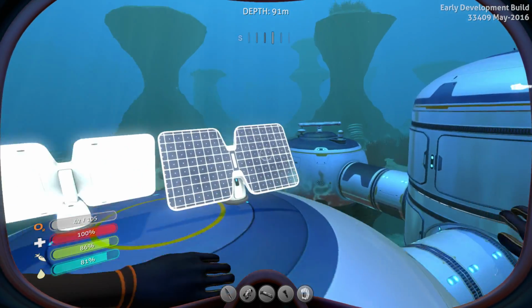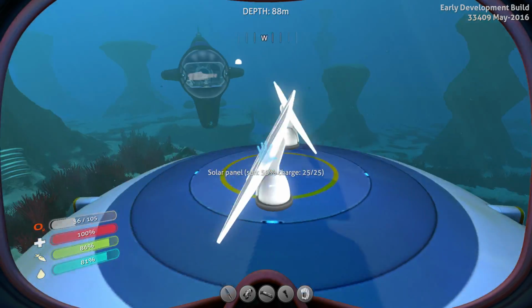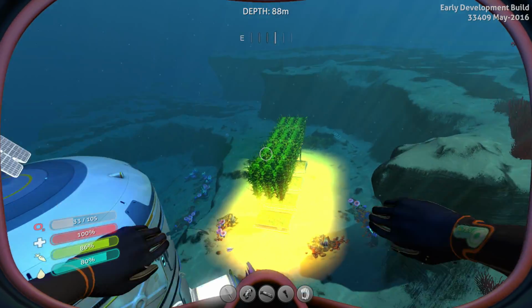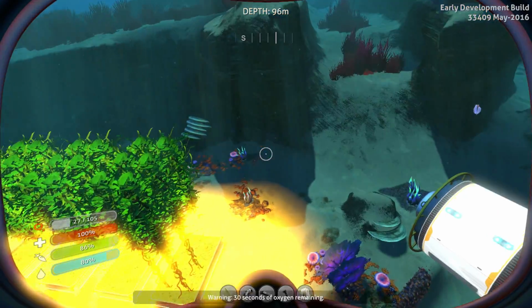the solar panels. They look completely different now. This is their final design, so they actually resemble real-life solar panels a little bit more instead of just flat quartz nothing.